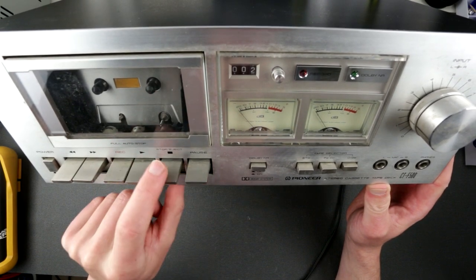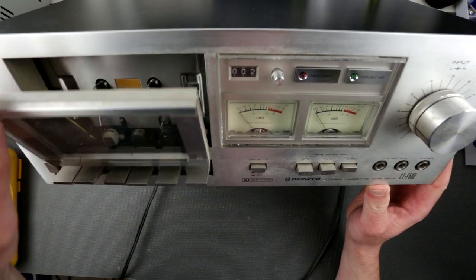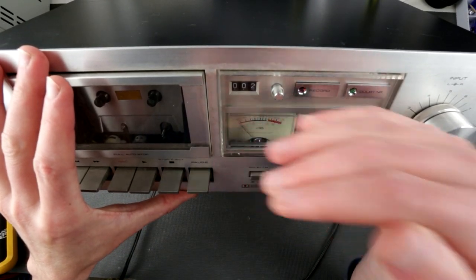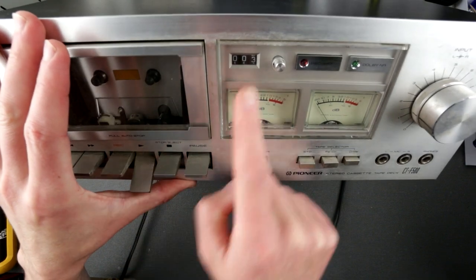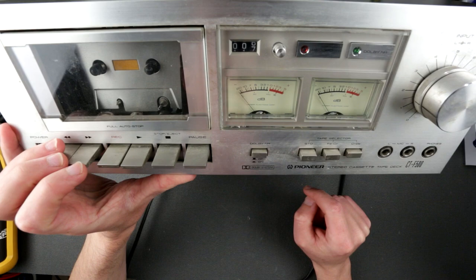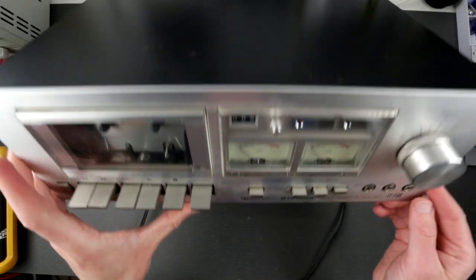So let's take a look at what's going on here. Also, it has a little bit of a problem opening the front door. What else is happening? Looks like a light here is not working. Both of them have no light. This belt actually is working. So yeah, let's open it up and see what we can do.